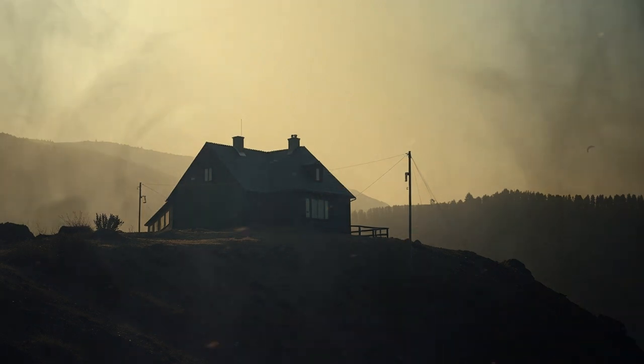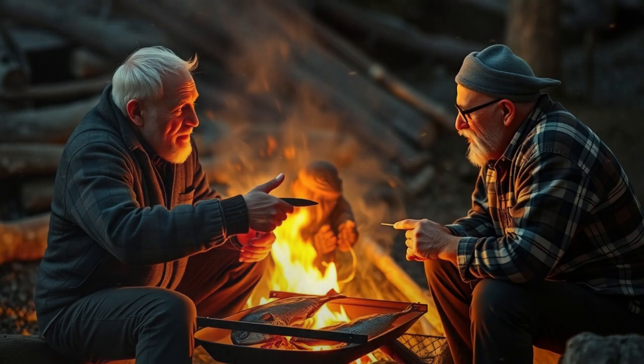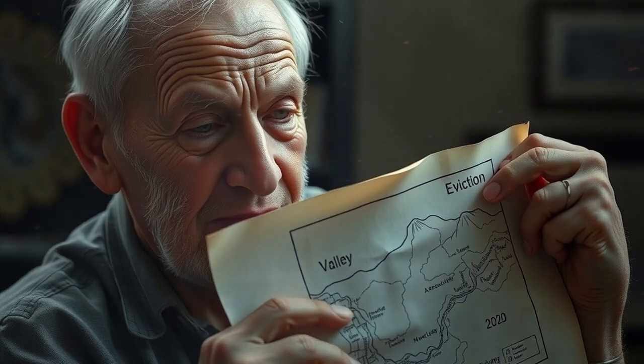Some have concerns about their own homes, a section of wall showing weakness, or a portion of thatch that might not hold. They come for advice, for help, or sometimes just for the comfort of company during the storm's fury. This is community in its most essential form, not organized through institutions or schedules, but through the organic response to shared challenges. Your needs and knowledge are balanced with those of others, creating a resilience no individual or single family could achieve alone. An elderly neighbor, recently widowed, is given the warmest spot near the fire without comment or ceremony.